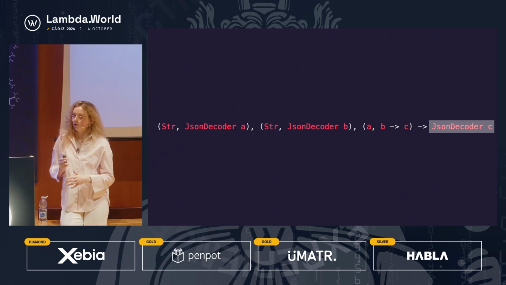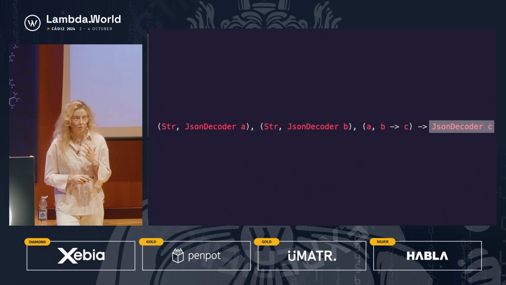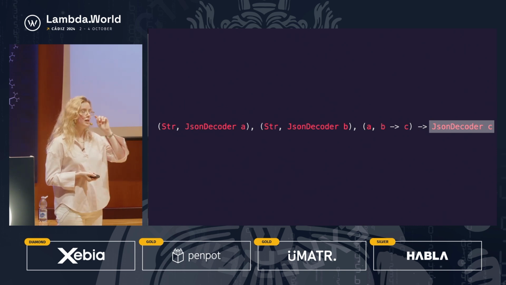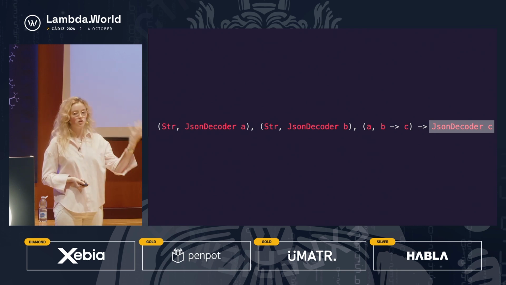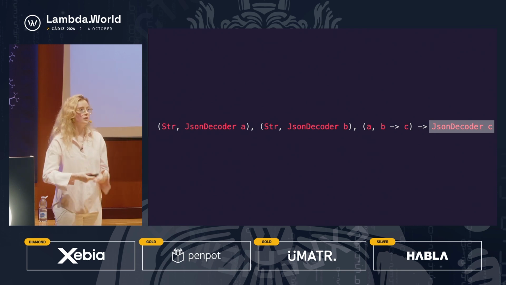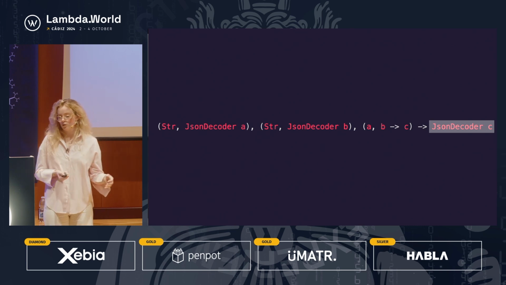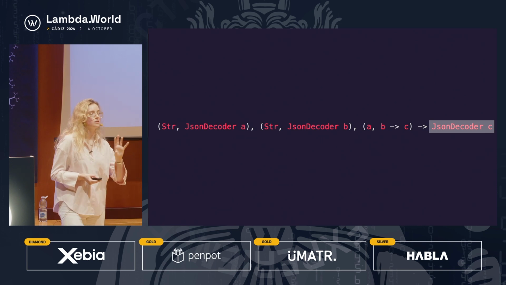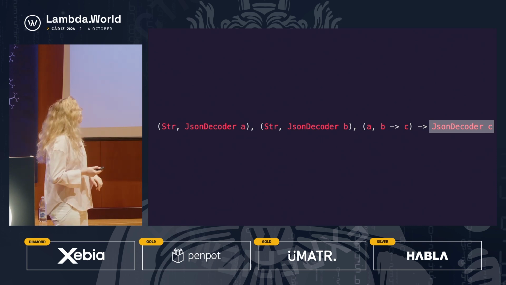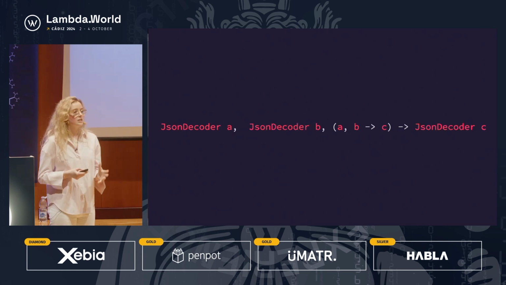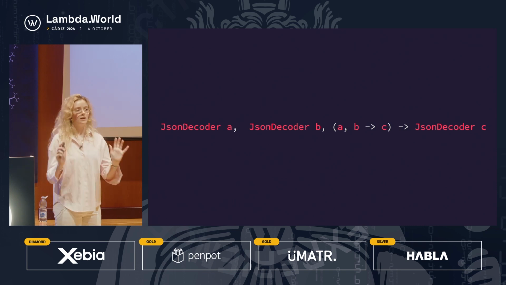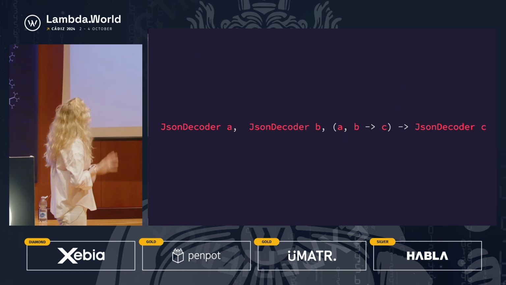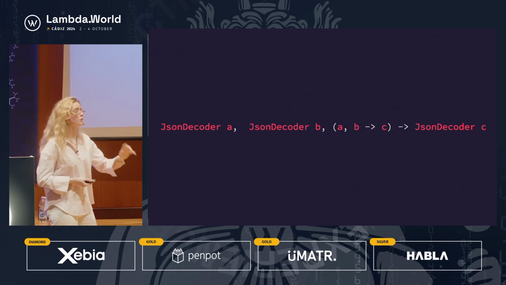But this should jog your memory a little bit because we've already written a function which does something a bit similar to this. When we wrote fields, we were taking in a field name and a decoder, which is a string and a JSON decoder, and was returning you another decoder. So what could we do in order to avoid having to rewrite that function in the body of this multi-field decoder? What if instead of forcing the caller to be decoding fields, we just let them decode anything they wanted? If they can provide us a decoder, then we'll be able to combine them together for them. So this is the type signature we're going to try and write some code for.